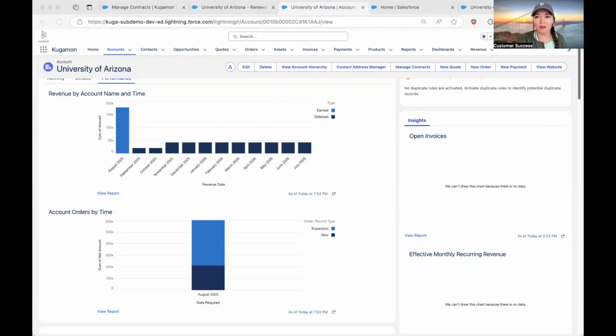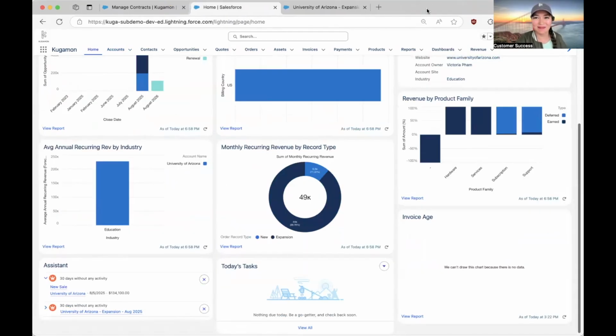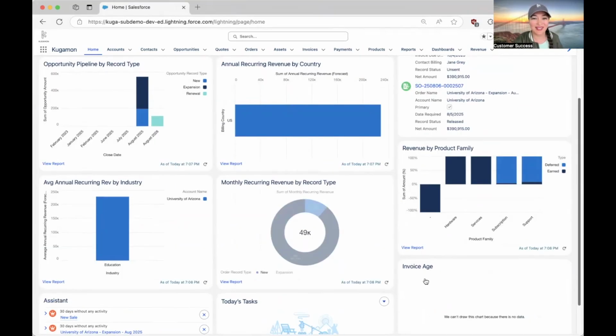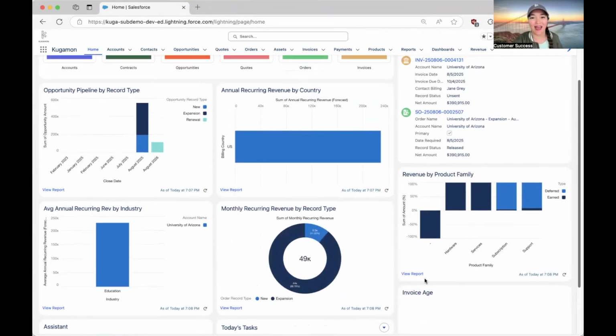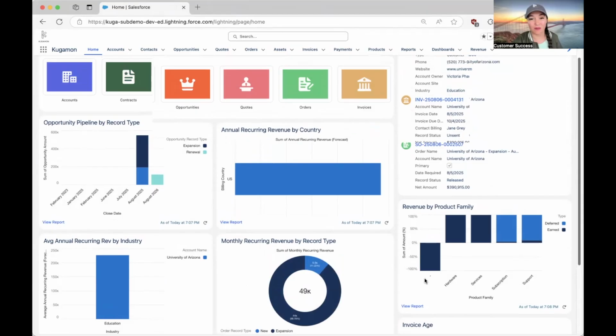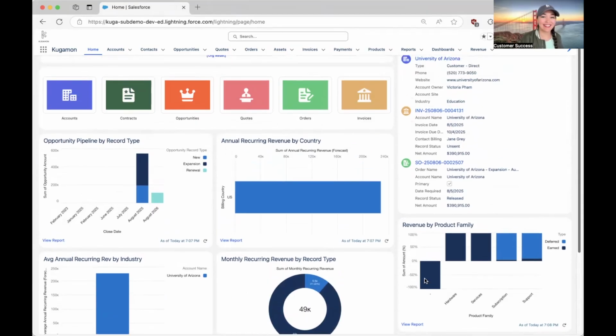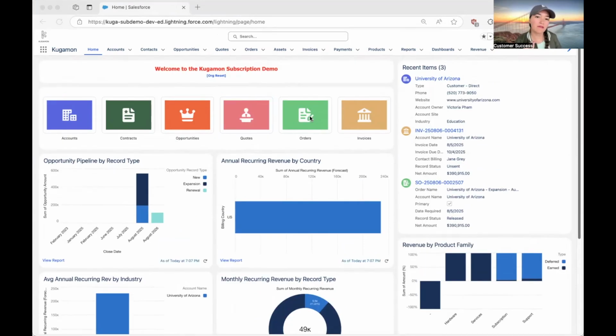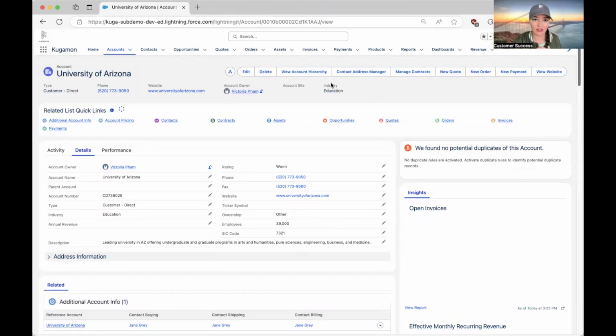So I'm just going to close out of some of these tabs. So one more time, we can see that all of these dashboards are updated, which means forecasting is again accurate across the board. So the first thing that we do is pre-create all of those renewal opportunities for the renewal team members. So they can essentially just go in and focus on the batch of renewals that require their attention.